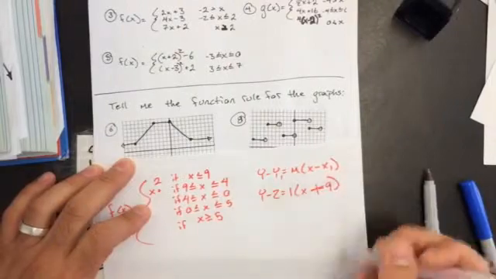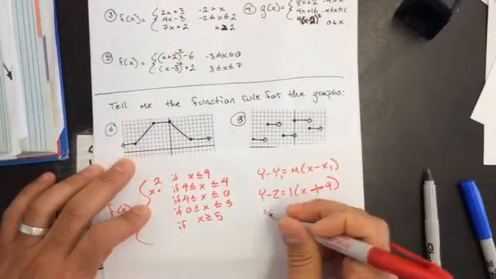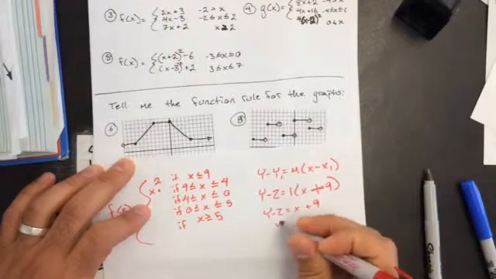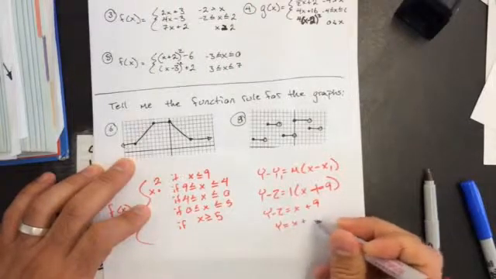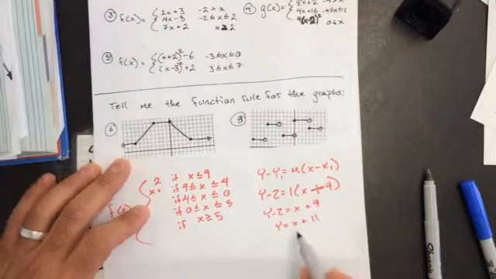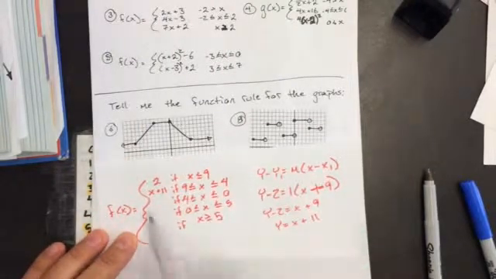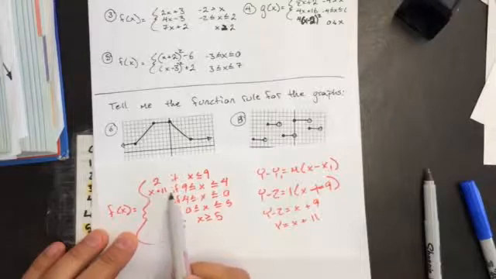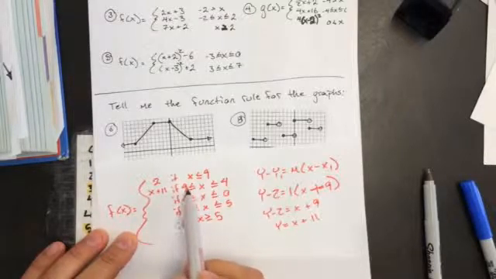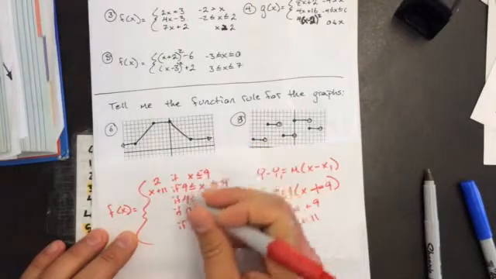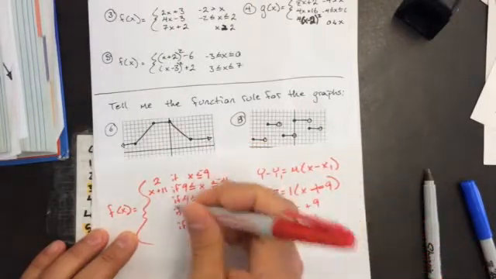Minus a negative becomes plus. Distribute the 1, so I get y minus 2 equals x plus 9. Add the 2 over, y equals x plus 11. So what that means is my y-intercept on this is 11. So it follows the rule of x plus 11 if, I didn't put these as negative. Come on, Lothamer. Negative 9 is less than or equal to x is less than or equal to negative 4.